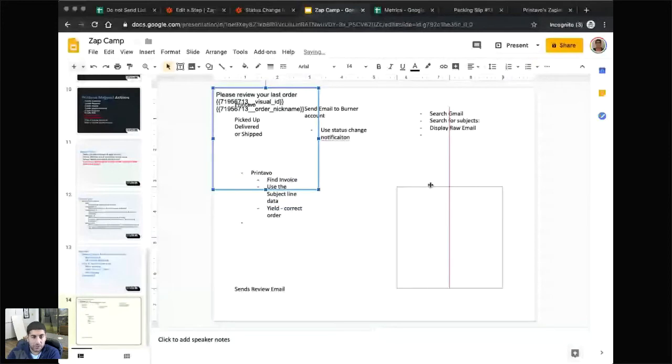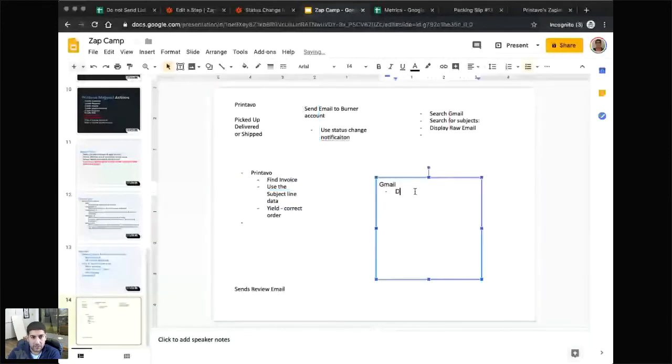And so basically we're going to go back into Gmail and we're going to draft an email with a review subject. And the body is going to be a question with a hyperlink to Facebook or Google or Yelp or whatever it is.